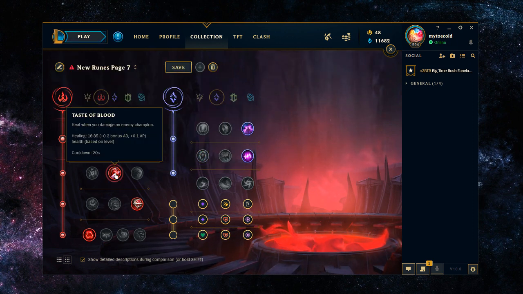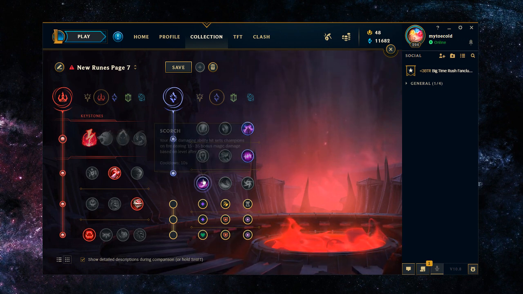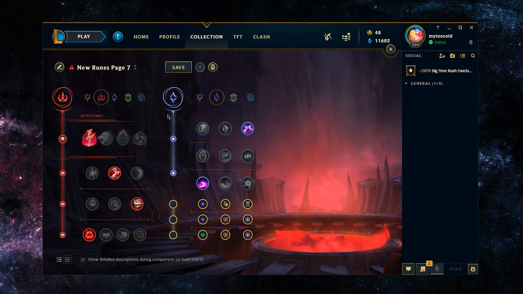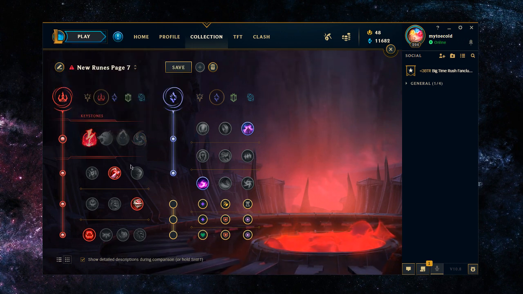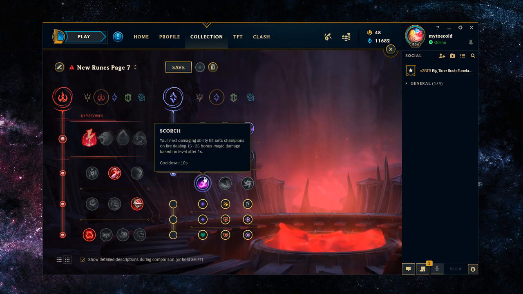If you're running Electrocute, Taste of Blood, I don't think Scorch is going to be that useful in most matchups. There are going to be matchups, like let's say melee matchups, in which it'd be a very niche thing, but in which Electrocute would be better, where you're only going to kill through the burst versus the poke from Aery. Maybe Scorch would be okay in those matchups. It'd be pretty akin to how Zed uses Scorch.